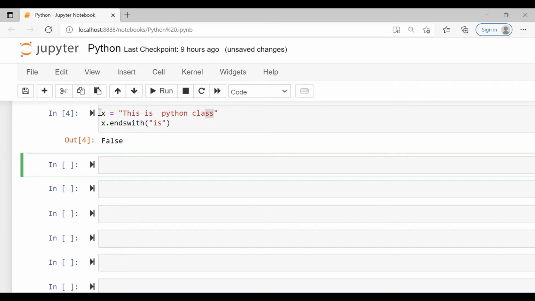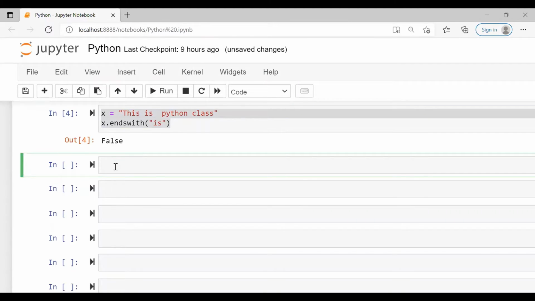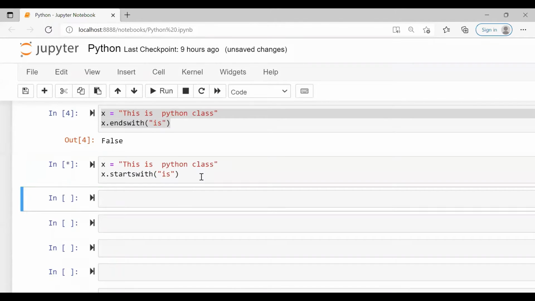And similar to this, we have a method called startswith. It returns true if the string starts with the substring. So we can write startswith. Let us see whether the string started with "is" or not.